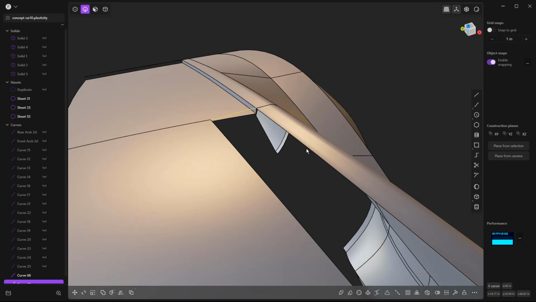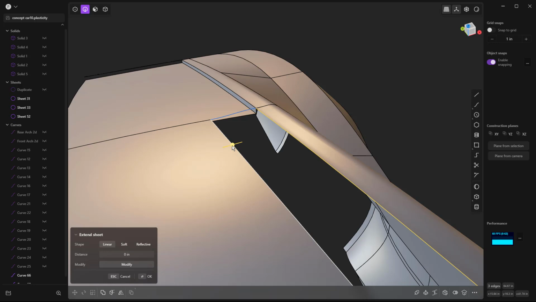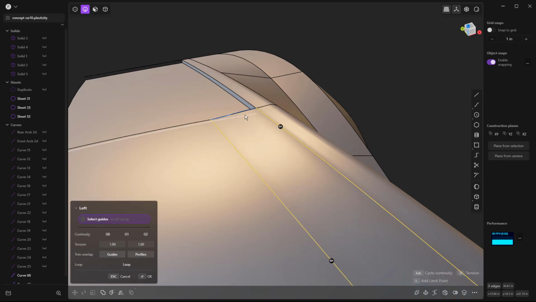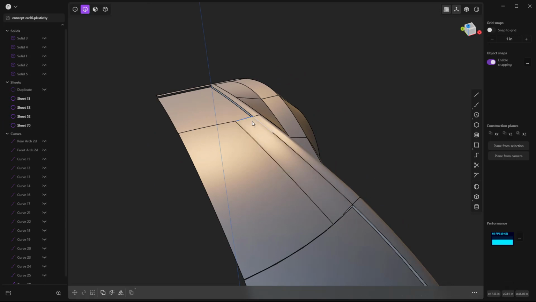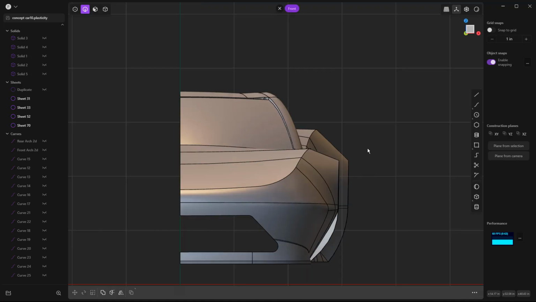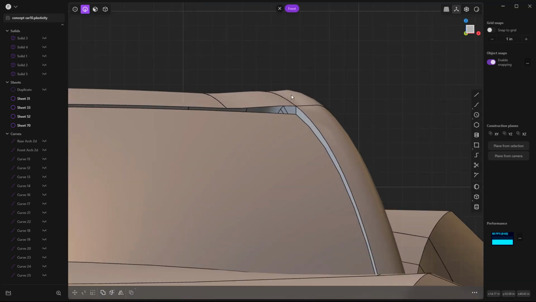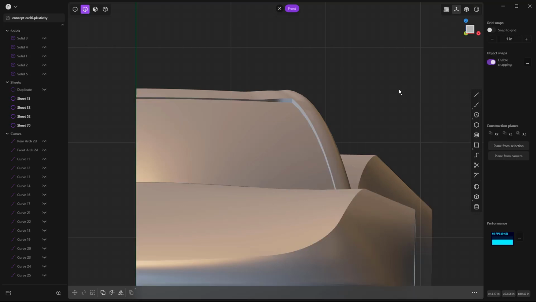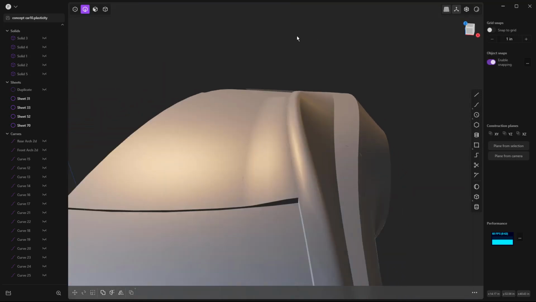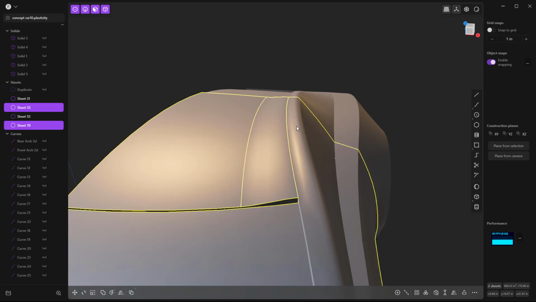And then we can go back to our edge selection, and we can do a loft between these. Tangent on both. This will be a guide, and this will be a guide as well. And I can get rid of those guide curves. So from the front, essentially what we're doing is just changing the roof line a little bit. Now we could do a bit more than that if we wanted to, but we're just changing the roof line a little bit. And if we hide the edges, and join everything together. Let's go ahead and join this back piece as well.